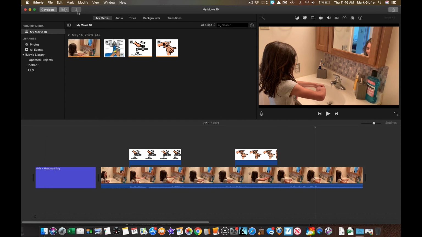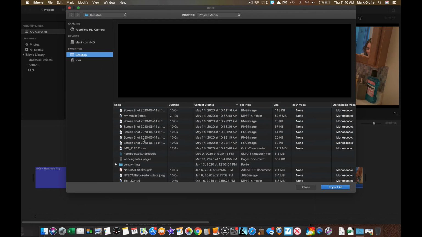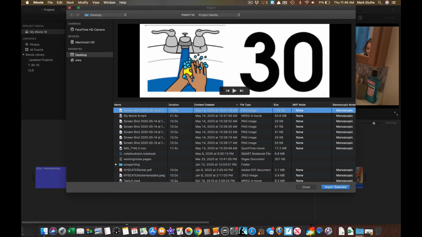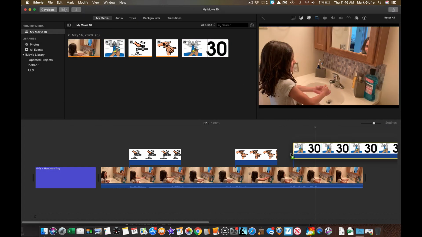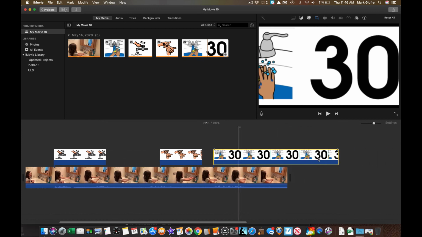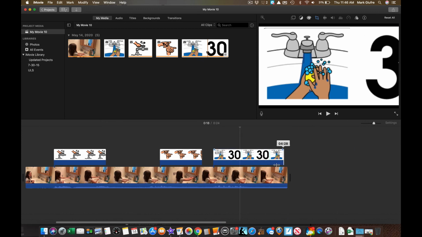Going to go back to the arrow here. And you'll notice here is where I took the scrub your hands and the 30 and I have them together. So basically on my Pages document, I imported both of those and then I just screenshot them together. So you can have the two images next to each other and have two images on your page now instead of just one.